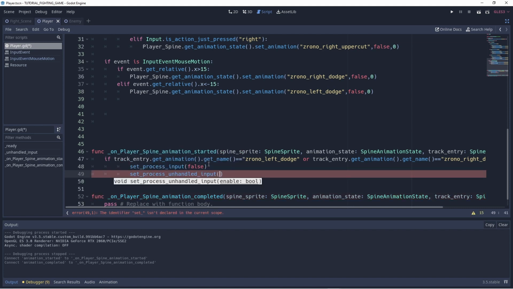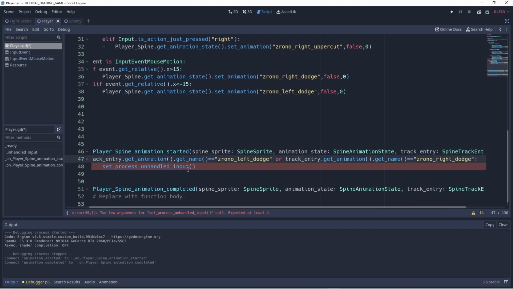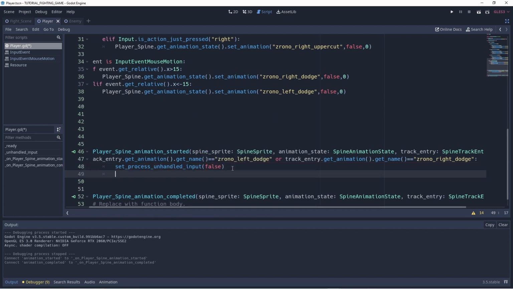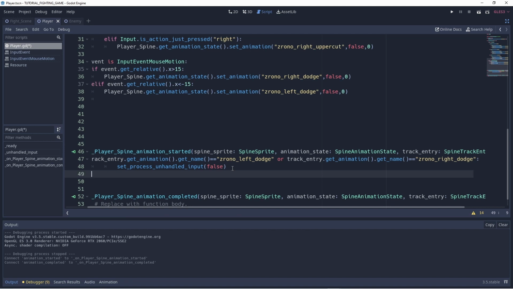In this case, I think we only need to set unhandled input to false. We don't need to do the other because we put the mouse motion in the unhandled input.